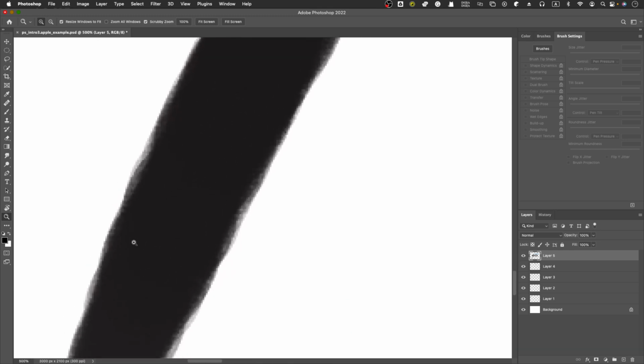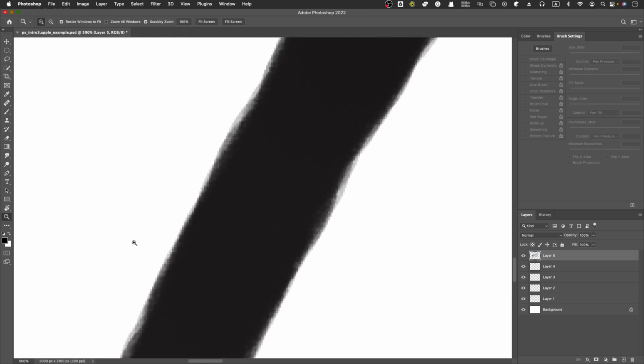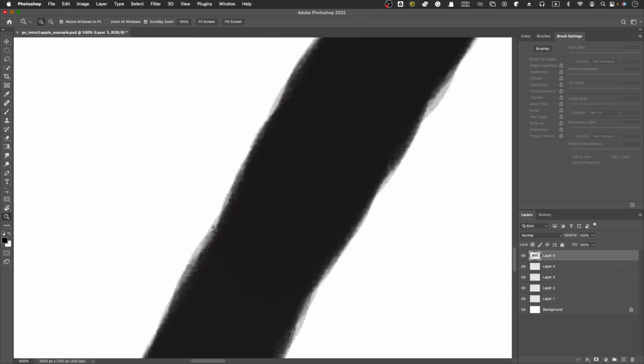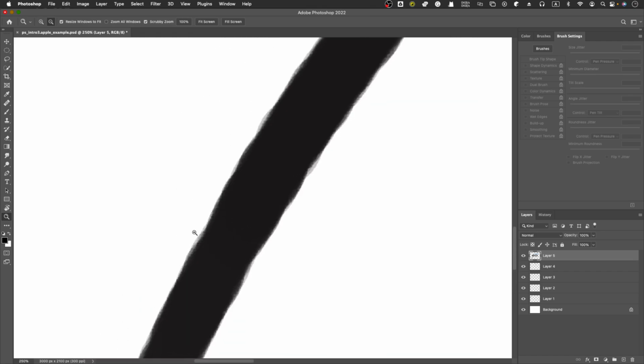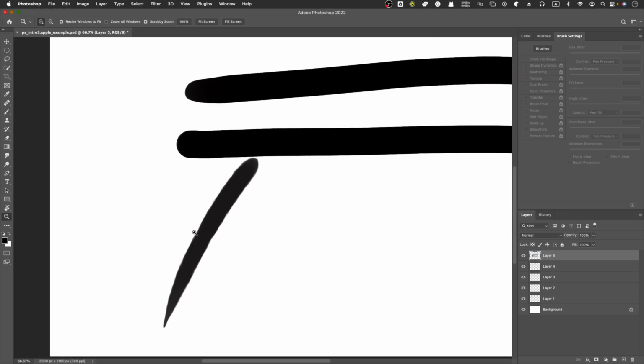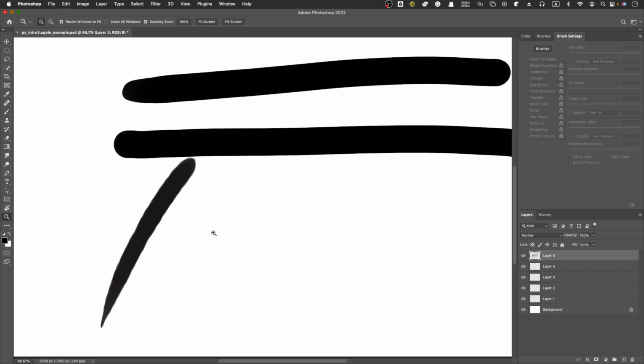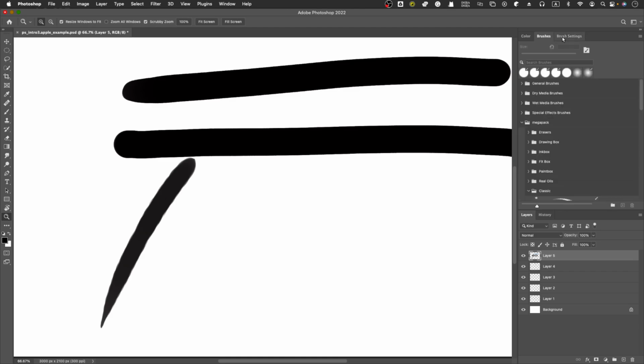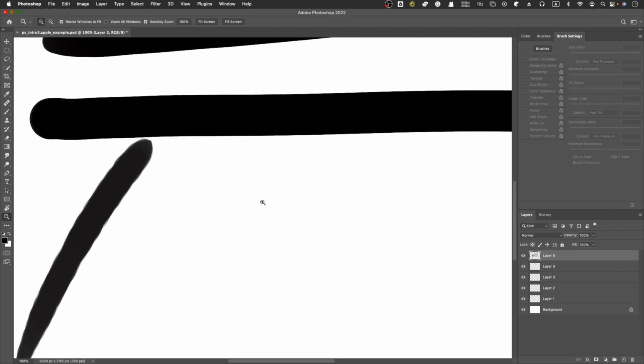It will give the edges of the stroke a little more human feeling rather than a computer-generated feeling. If you'd like to add some shadows or reflections, you don't need to be too precise. You want to jitter a little bit, or you want to jitter too much, you can use that as well.